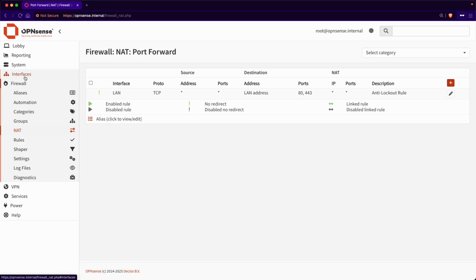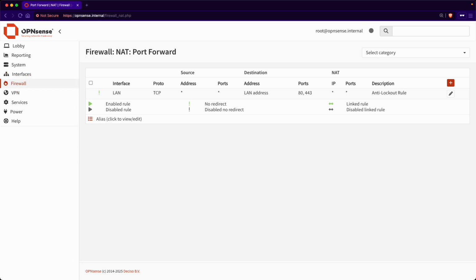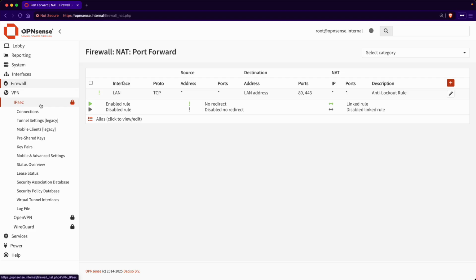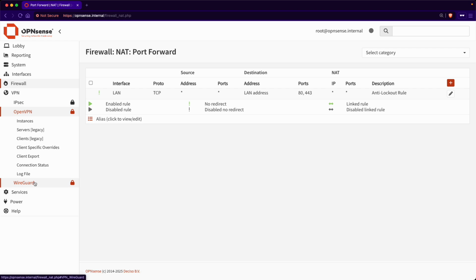Next, we'll look at the VPN options. A VPN allows you to securely access your home devices from the internet, or it can also be used to secure outgoing traffic to a VPN provider. OPNsense supports three main types of connections: IPsec, OpenVPN, and WireGuard. IPsec has been around the longest and is widely supported. OpenVPN has a robust set of features and is very flexible. WireGuard is my personal preference because it's so simple to set up and is incredibly fast. If you're interested in setting up a VPN connection, now you know where to go.